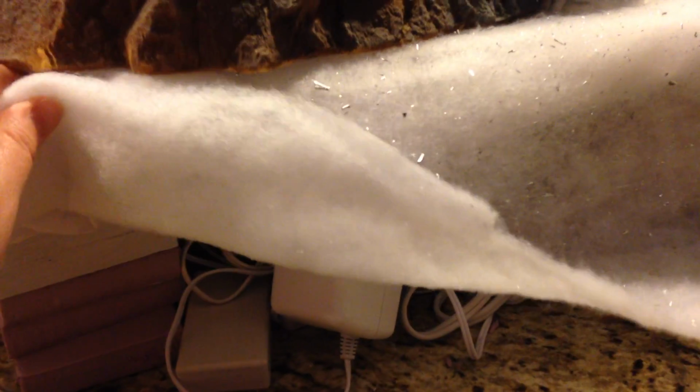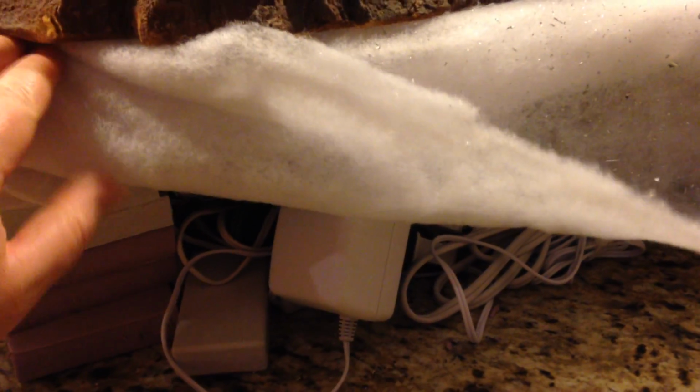Then when you come back to the main mountain area, I have the foam fabric just laying loosely over the back. And you can actually see through it a little. You can actually see the plugs back here. But the reason for that is that you want this area to be really well ventilated, because this is where all your power cords are. Now I have to put in a disclaimer here because I am not an electrician, and this could totally be a fire hazard. So far my house hasn't caught on fire, but do this at your own risk.